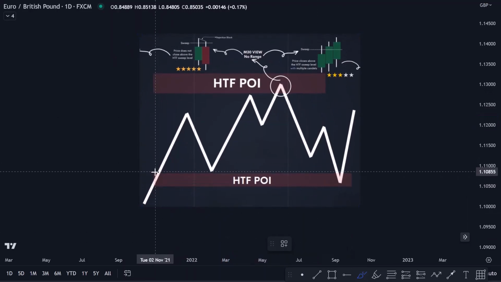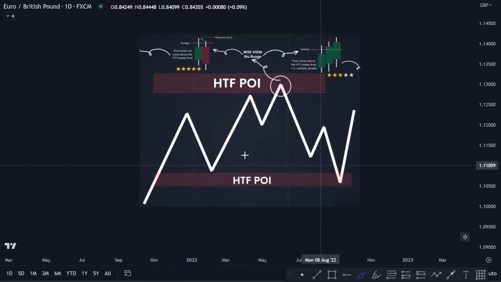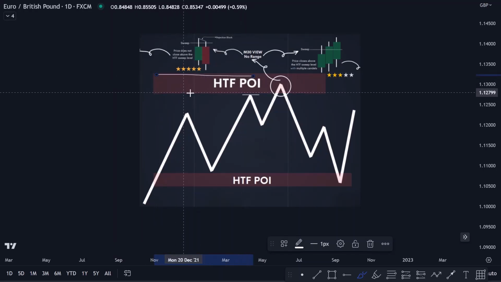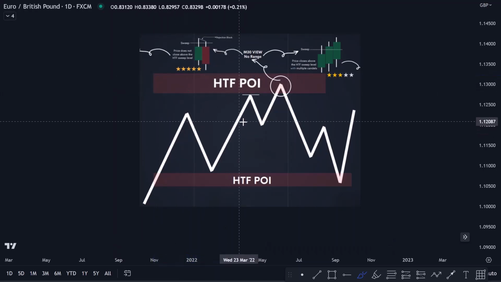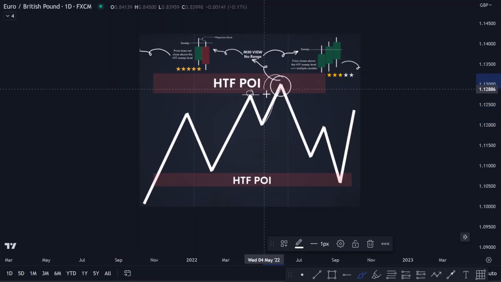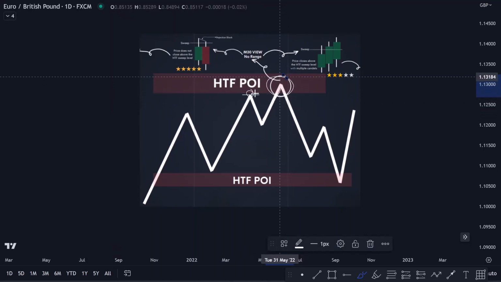Basically, I would first start by marking my POIs the way that I taught you. So let's say I have a liquidity here and then my POI above. I would anticipate price to go and sweep this high now, going into the higher time frame POI, and then I'll expect price to sweep liquidity and then come down. So this is a turtle soup right here. I go here whenever the sweep happens.